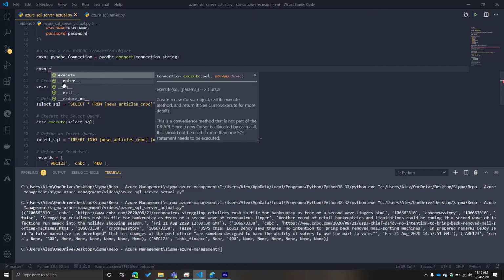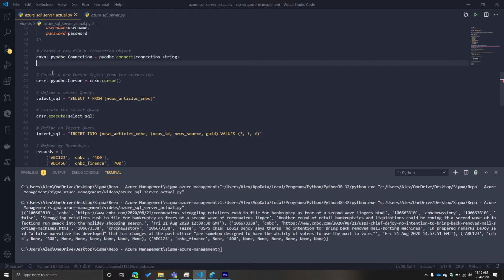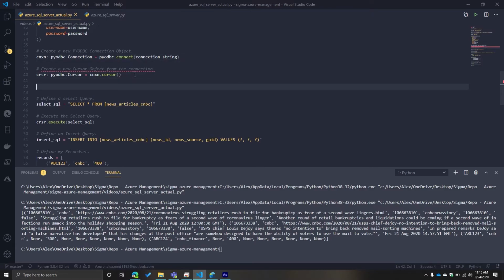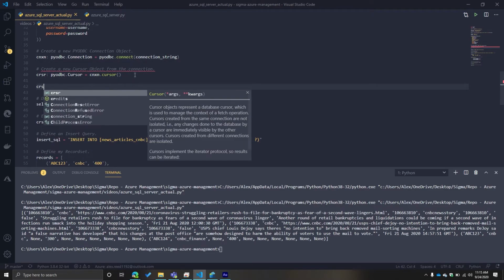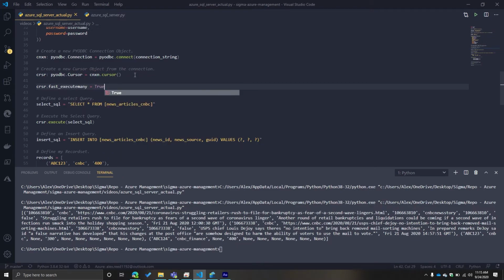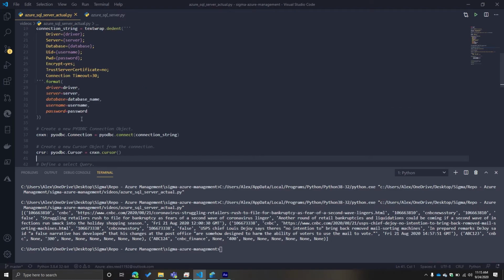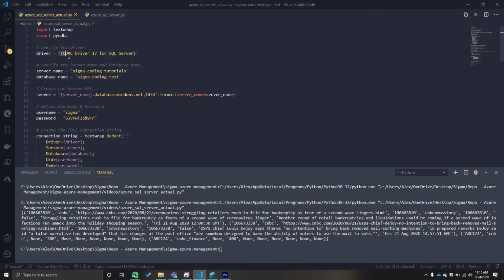execute many, you can actually specify that, I think with the cursor, if I remember correctly. Is it with the cursor? Cursor, fast execute many. So with this one, you could specify that to true. This is if you have a bunch of rows and you want to bulk insert relatively quickly. Now, this does depend. So when you use execute many, it does depend on the driver.